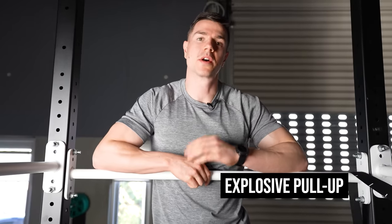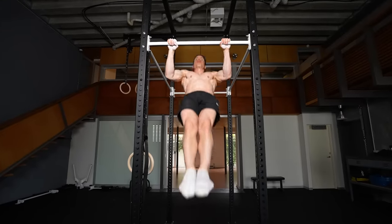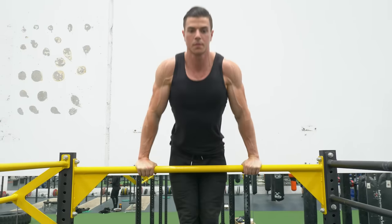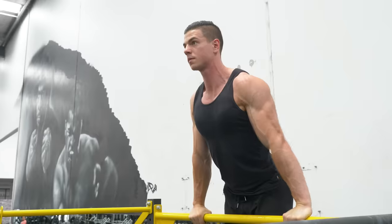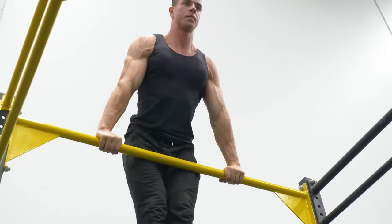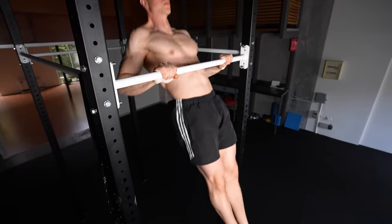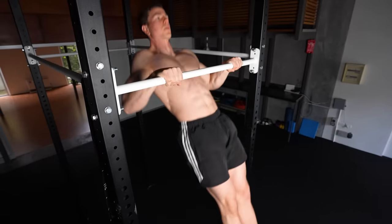Explosive pull-ups are the most important exercise. If you just get really good at doing pull-ups quickly, the muscle-up will come for free. Very rarely is the straight bar dip a problem of weakness for beginners — most people can bang out a couple of dips no problem. There's no point going hard on dips if you've got enough pushing strength already. Time and effort is best spent on pull-ups. Our goal is to become more powerful by using fast reps as a way to improve.